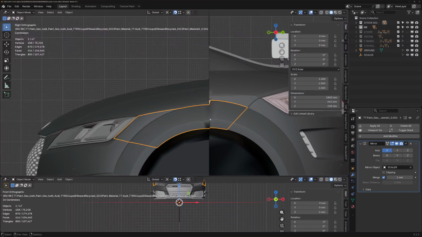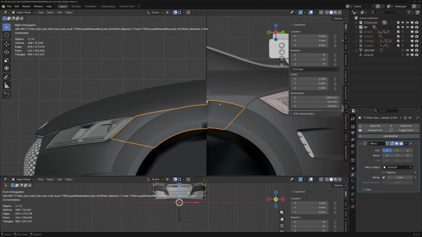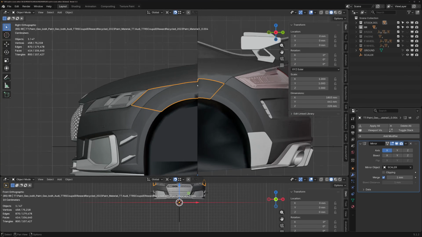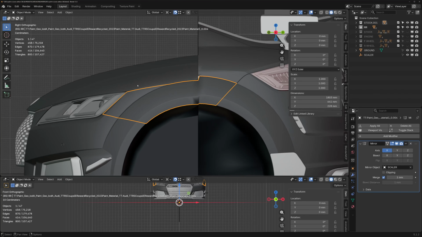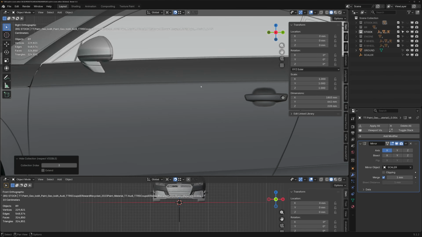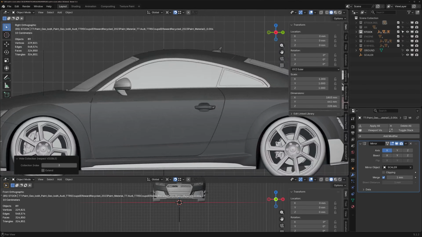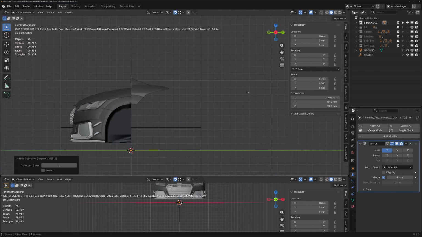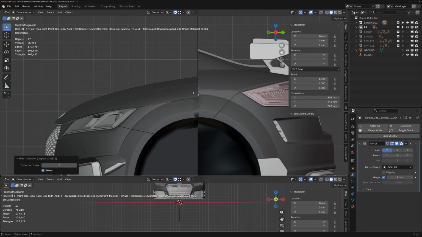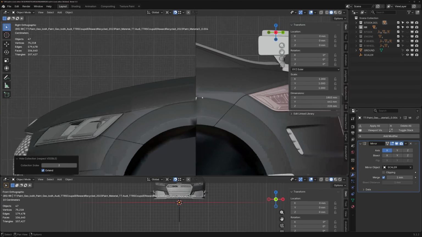Okay, let's have a look. So what we want to do is that one probably to come down. Would that be easier? Or that one to come up? So that split line on the bonnet there goes into, let's have a look at the stock. The split line goes into the wheel arch and it goes around it, whereas on the back, it goes over it. Let's see how we're going to resolve this one. I think we're going to have to add another split line down there. That's going up too high.